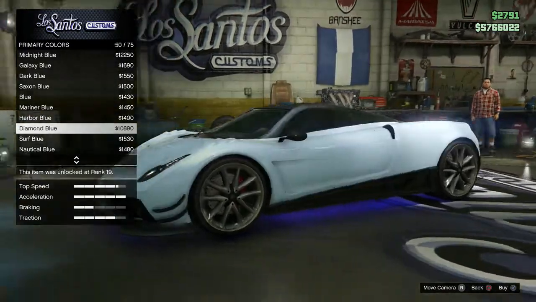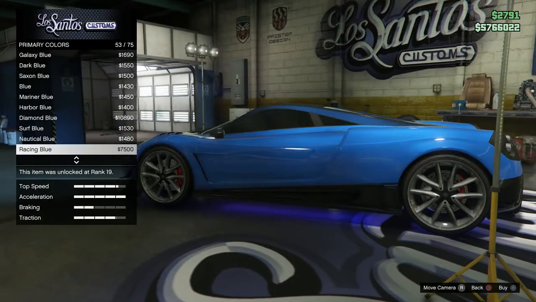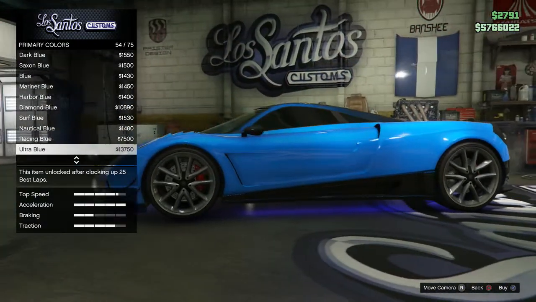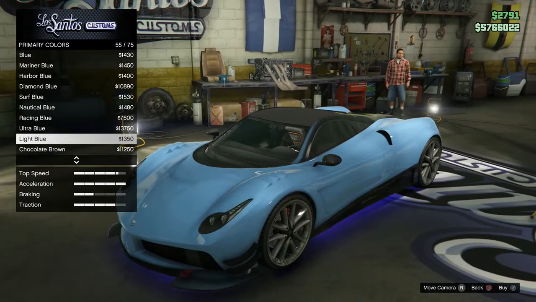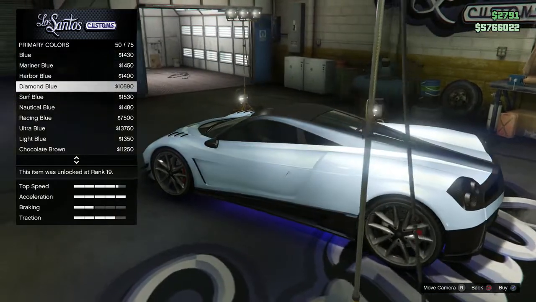I feel like it should be a bit darker, though, just to match the black light or something. Racing blue, that's too bright for me, honestly. Neutral blue, ultra blue. Oh my god, that is bright as fuck. So we got light blue. I might actually end up going with that surf blue or the diamond.